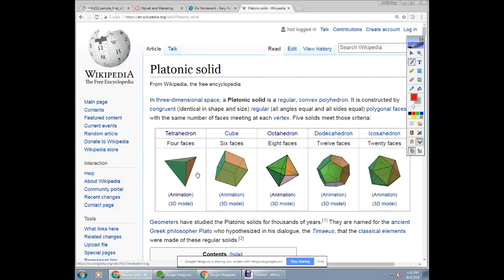So just kind of looking at it, there's only 5. Yeah, and that's the crazy thing. Regular 2-dimensional figures, there's infinitely many, but in 3 dimensions, there's only 5 regular figures. That's it. It's kind of nuts. It turns out 3D gets a little more restrictive in some sense.